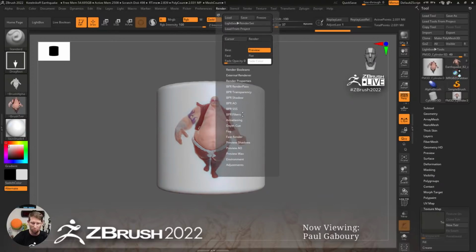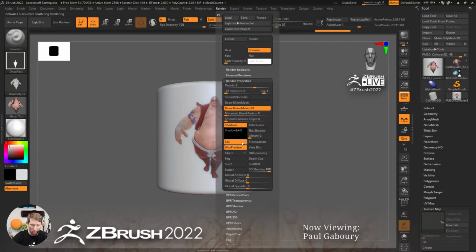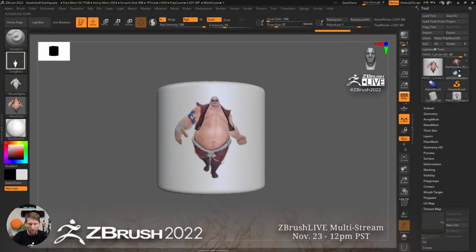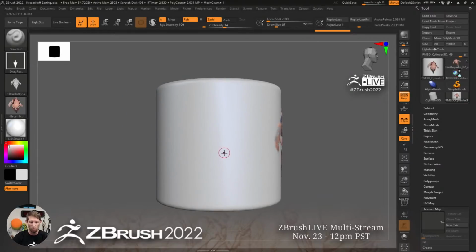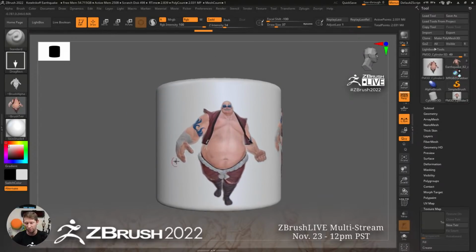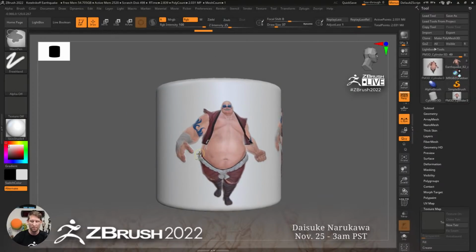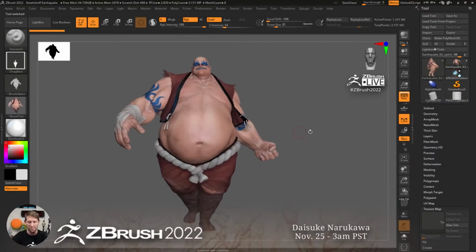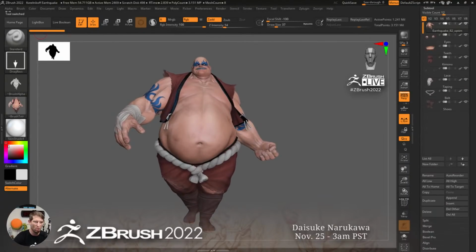And then there are some rendering options. Let me turn off some rendering options here. We don't want wax, and so there you go. Now you have the ability to draw out with color or without color if you want. And you have all these controls. They're the same whether you're in the subtool menu or within the alpha menu.